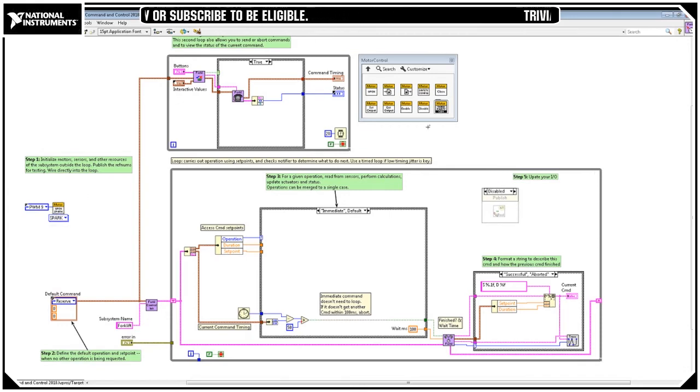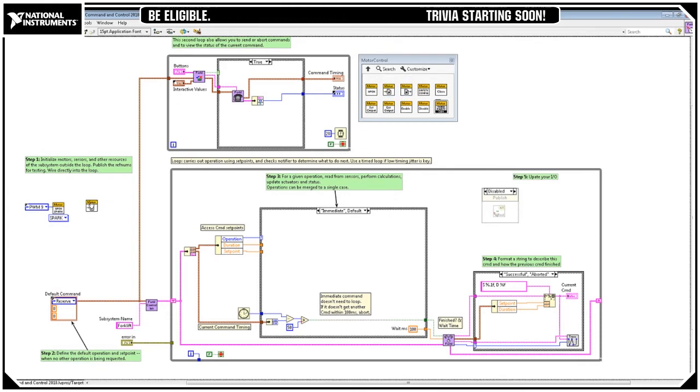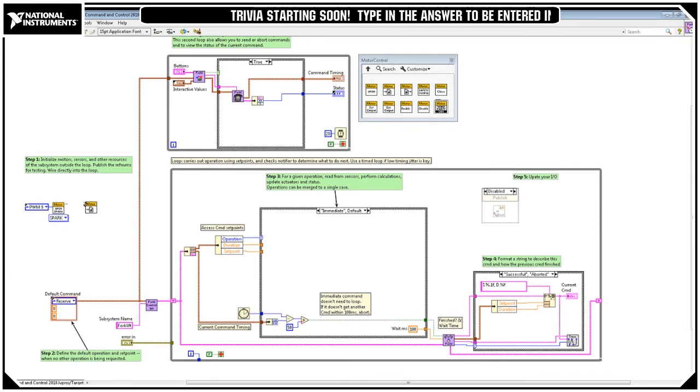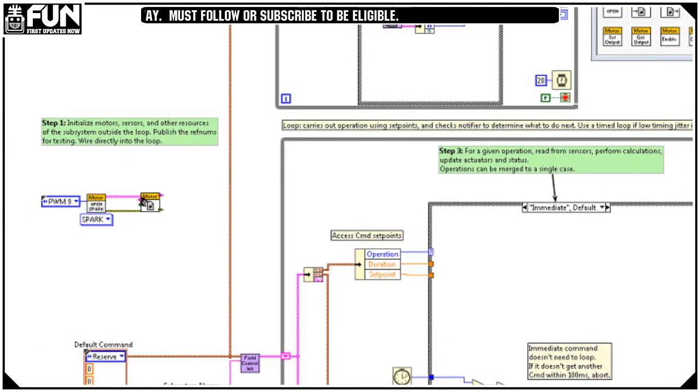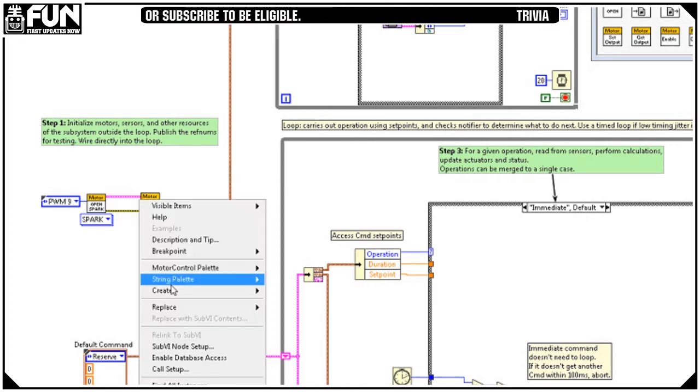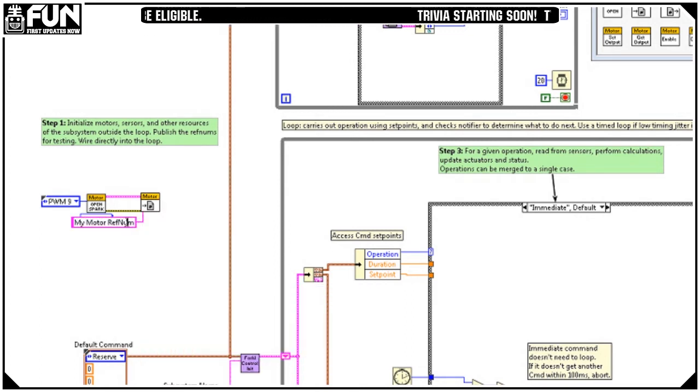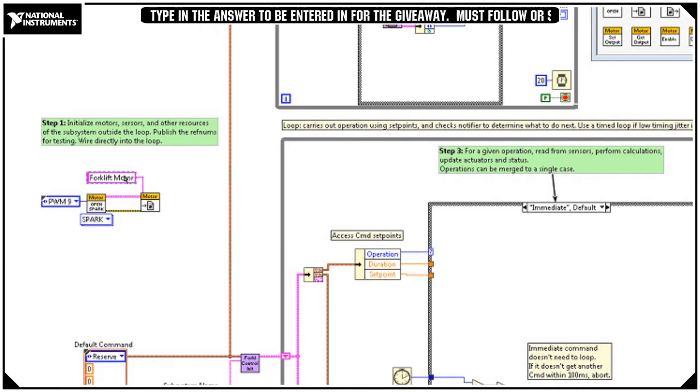So looking at that, we're going to set our motor name here. We'll drop this VI out here and wire over the motor data. We'll wire over our error wire as well, just so if we don't find this motor controller for whatever reason, our code's going to stop there. Right click and create a constant. We're going to call this motor forklift motor. Spelled forklift right this time, guys. Getting better all the time.